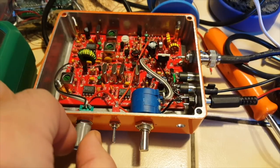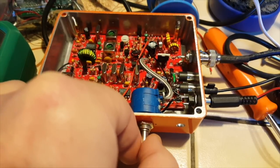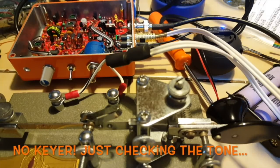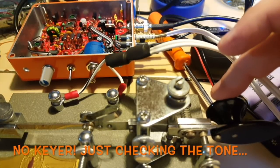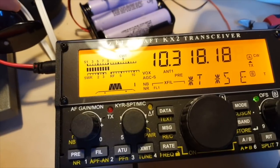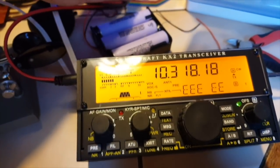I don't hear anything, but I have a dummy load plugged in, so I should plug in an antenna and see if I hear anything. Of course, the receiver is not tuned, so now I have to go through the tuning procedure. Let's see if the keyer works. Yep. So I have my KX2 plugged in, and apparently I get a carrier where it's supposed to be. 10.318. Of course, this is in a dummy load.